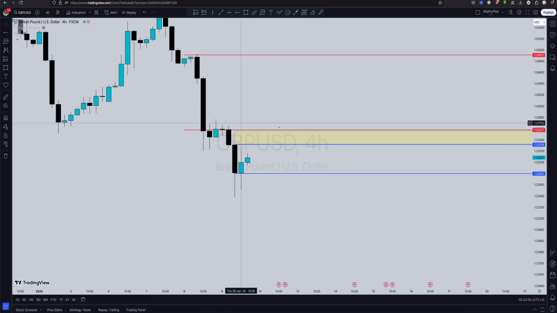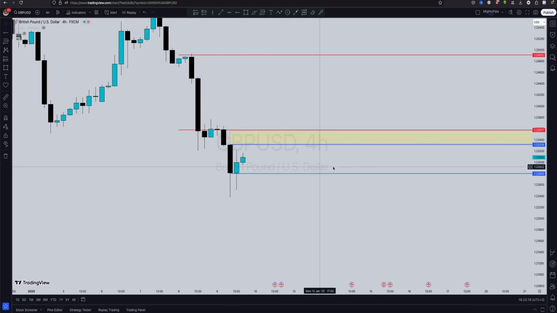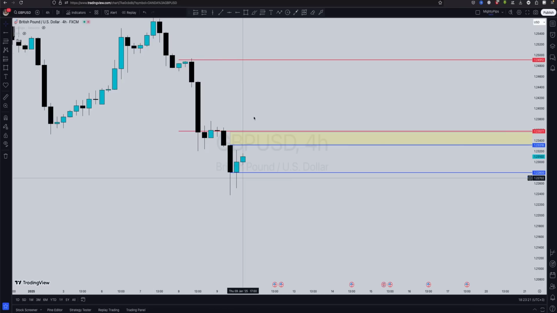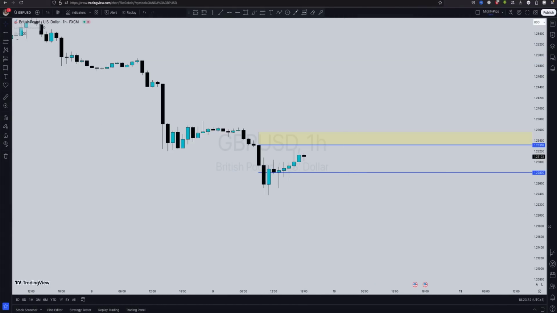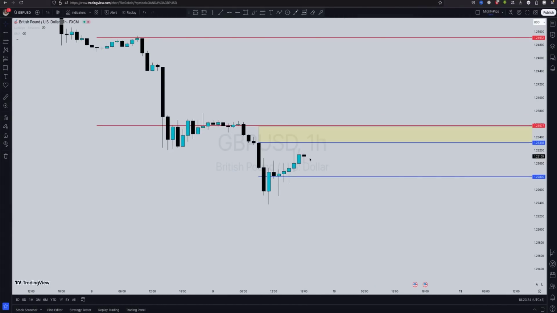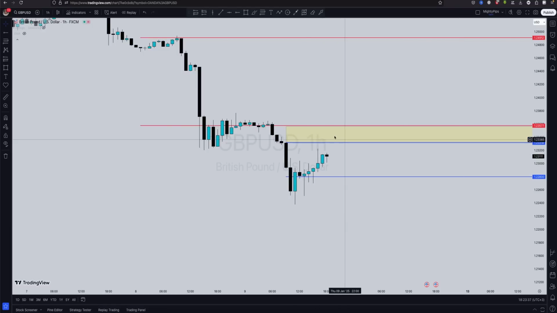Now, after you've marked out like this, okay, this does not happen all the time. It doesn't happen all the time. You just mark it like this and wait for the market to come back into it on the 4-hour chart. But if it doesn't come back, you don't stop here because you're not going to be swing trading with this, okay? You're going to be day trading. So what you do, you go down to a lower time frame, which is now in this case the 1-hour chart, okay? So on the 1-hour chart, you can see that the market is pushing back up into this yellow zone. It has pushed into the tradable zone on the 4-hour chart, which is the area between these blue lines.